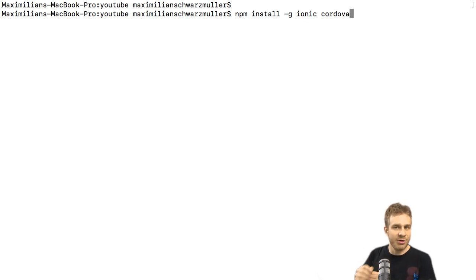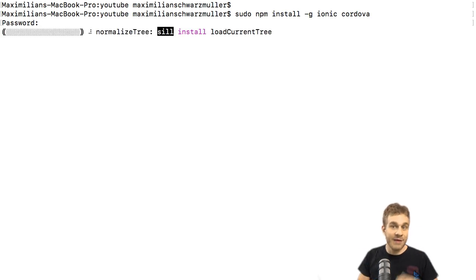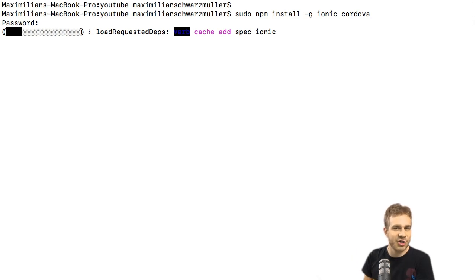And it will also give you an easy tool to have an all-in-one workflow, which will compile your Angular app to a mobile app first, and then to a native app through Cordova, so you don't have to use Cordova directly. Now, on a Mac and Linux, you probably need to put sudo in front of this for this to work. On Windows, you probably don't. And I just enter my password, and now this will run through and will install both packages globally on my machine. Now I'll be back once this finishes, and then we're ready to create our first application, our Ionic project.